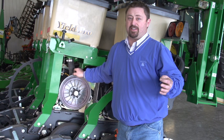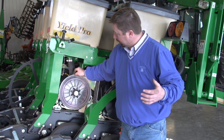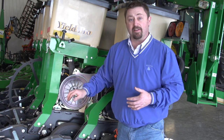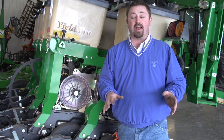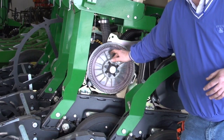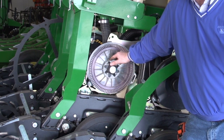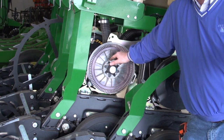One of the most important aspects to having a planter run in good operating condition is our seed meters. We need to make sure that every single year we're testing our seed meters, making sure that we don't have any internal problems with these seed meters. It doesn't matter what type of planter you have for seed meters. It could be a finger type meter, it could be an air type planter. Main thing is we need to get these meters on a stand, work with a professional that knows how to basically run through a seed meter, can do minor changes internally to the seed meter, and then test it with various sizes of seed.